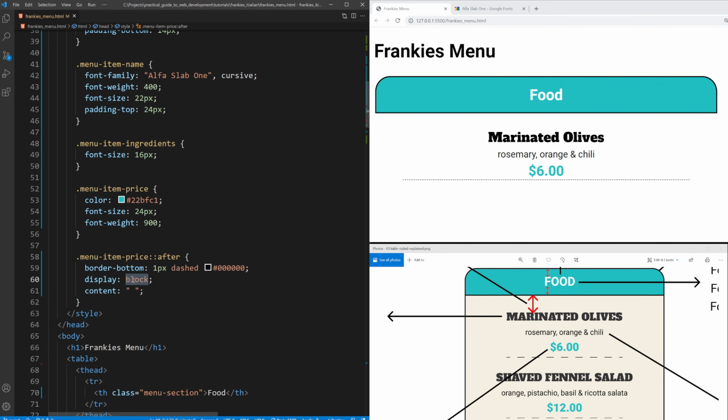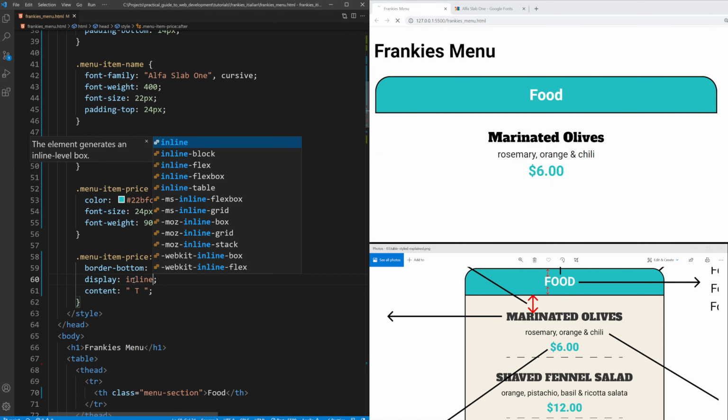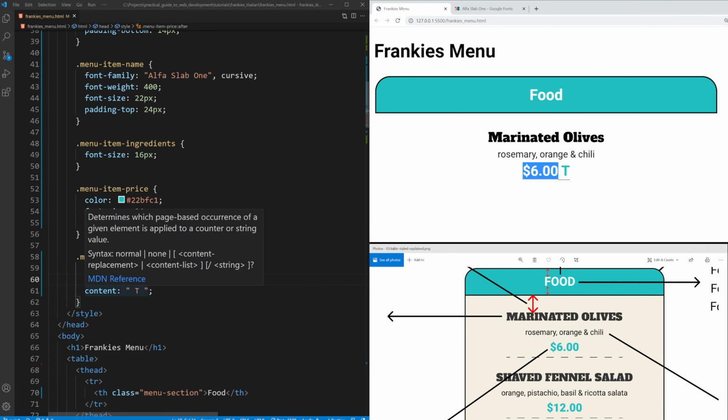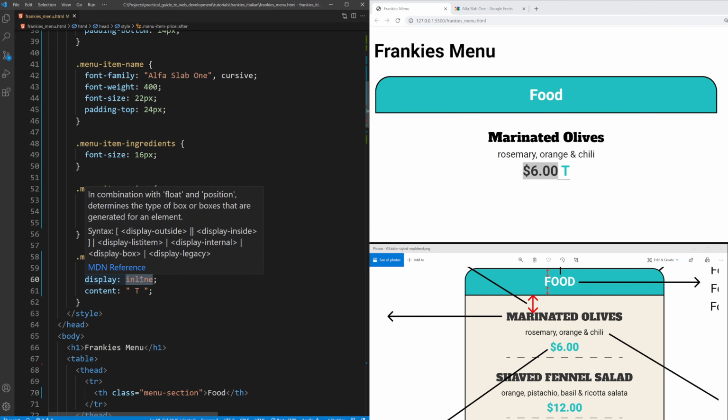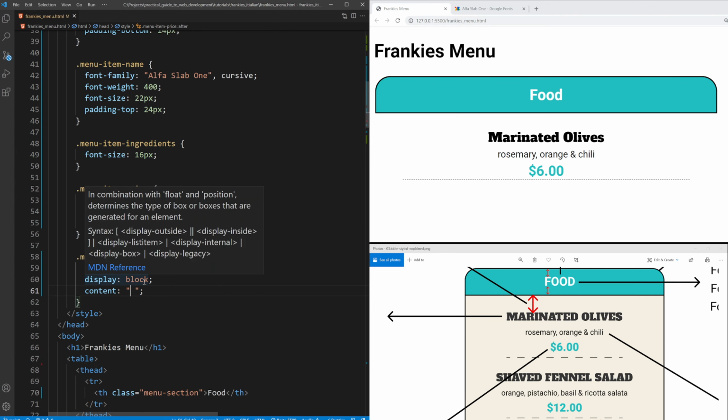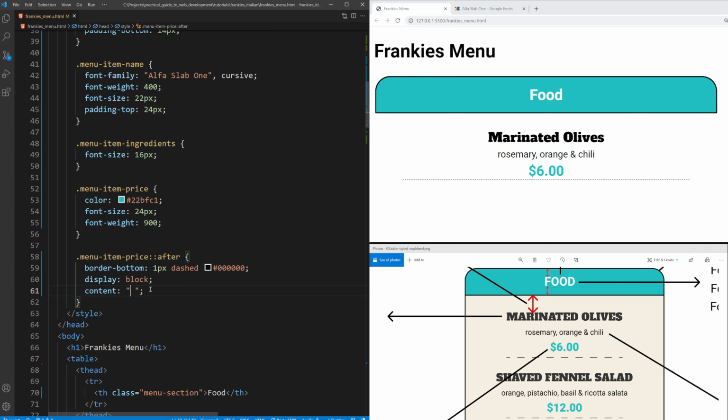If we say inline, you can't see it when it's inline because there's no content. If we add T, then you're probably going to see it. There we go. And it's then inline with your element. We don't want this one to be inline. We want this one to be below on the next line. So that's why it's a block element. That's a quick intro to block and inline. Not very thorough, but I'll handle that in a future tutorial for you.